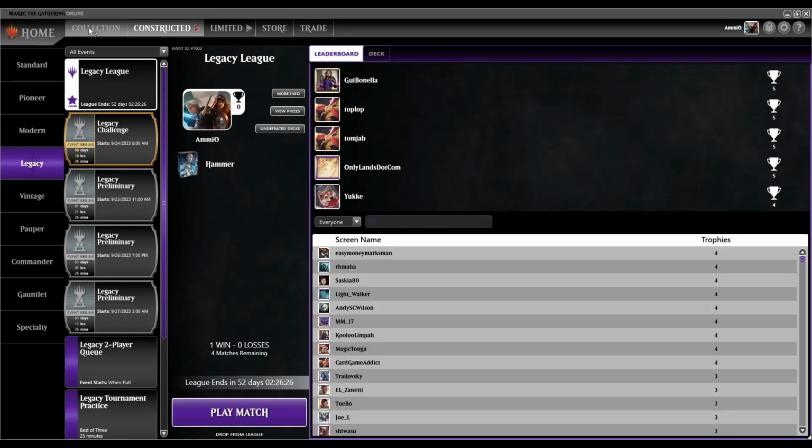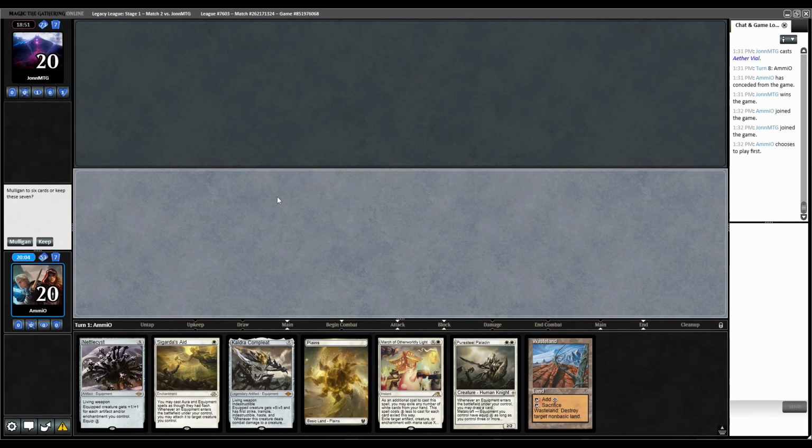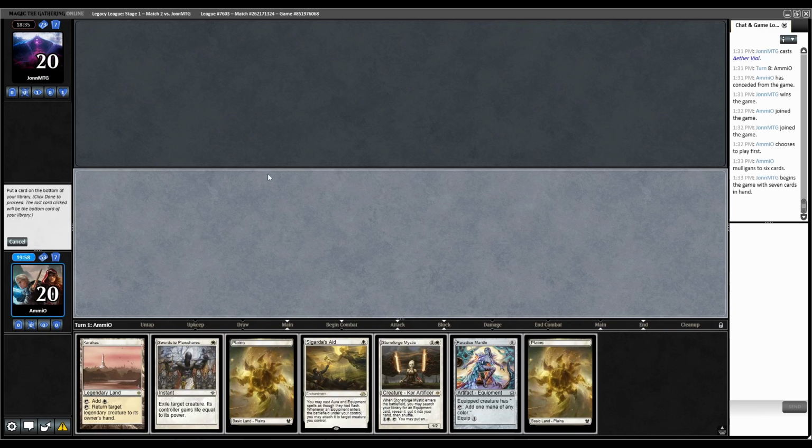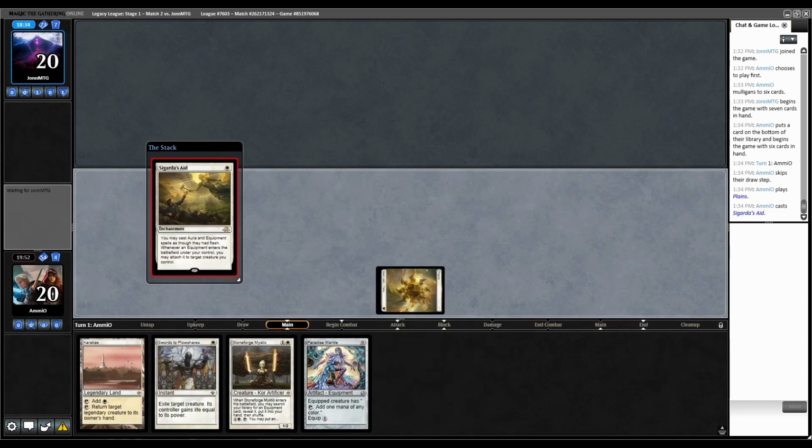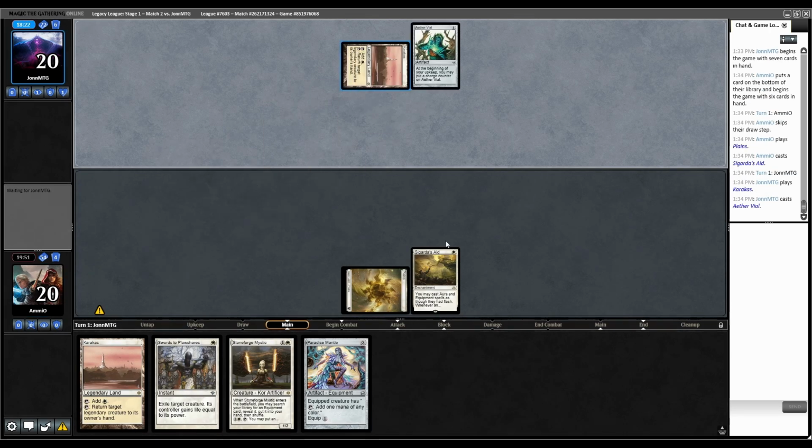How many lands are in this deck? 20. 20 plus Mox Opal. I don't think we can keep this. Let's mulligan. All right, way better. Keep. Put back a land. Done. Forest, Sigarda's Aid, and pass. Caracas into Aether Vial. All right.